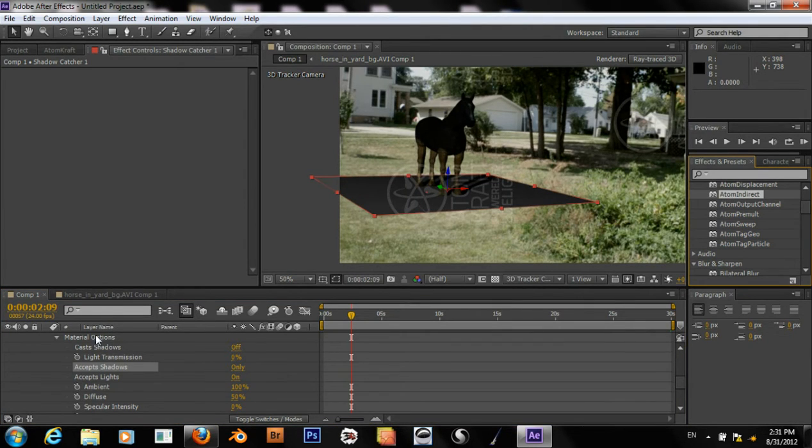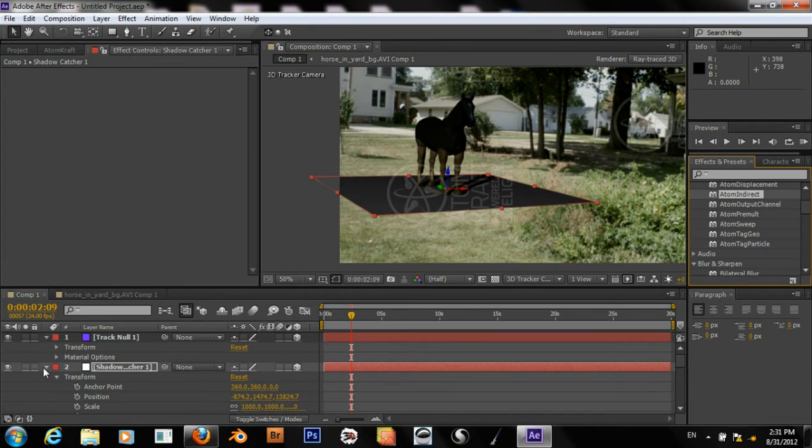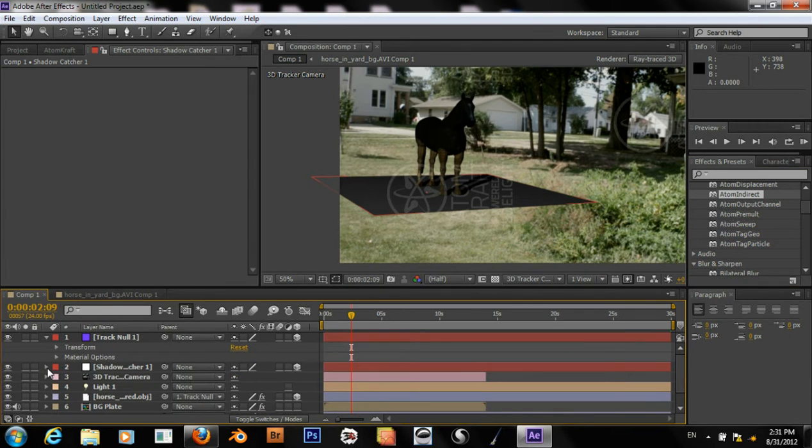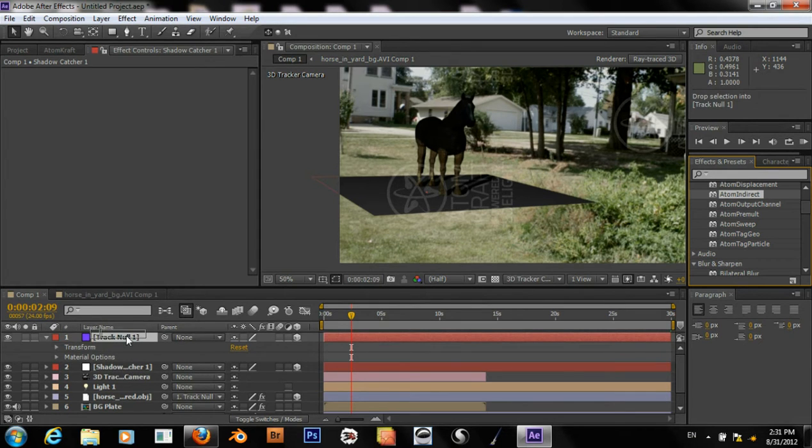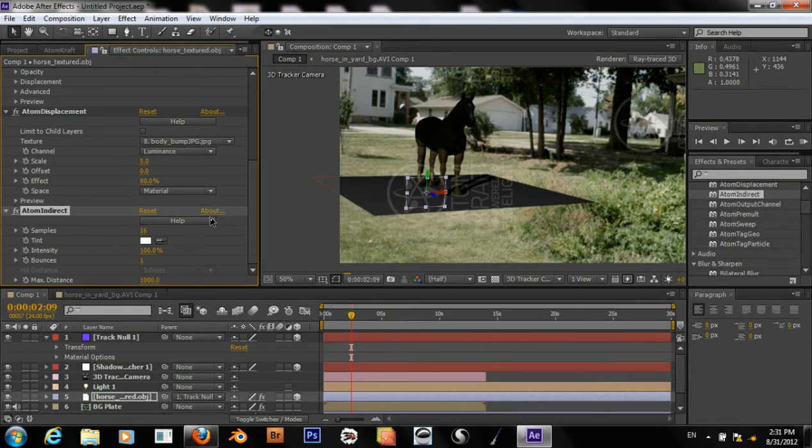Next we might want to, this is totally optional, we could just go with the ambient light, but yeah, I think a little indirect lighting could help us here.